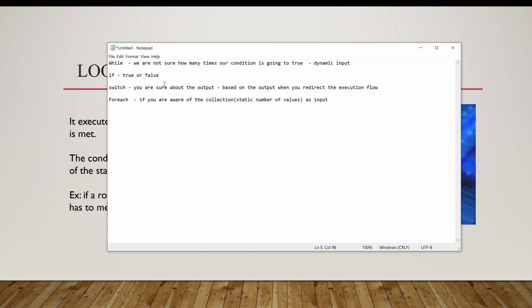So this way we have multiple loops and multiple scenarios where we can decide which activity can be used. Without wasting our time, let's move on with an example.